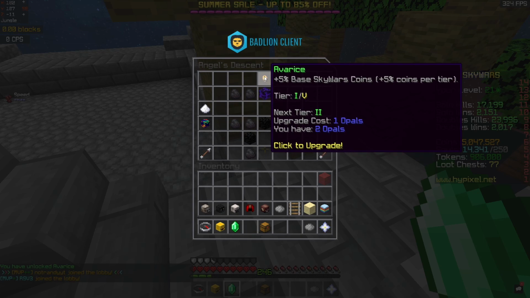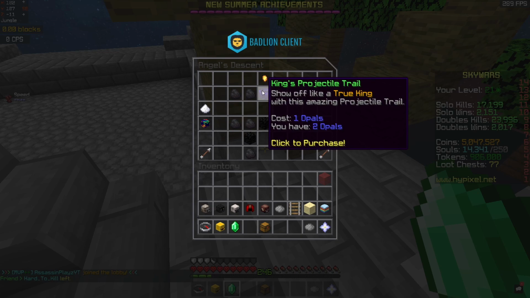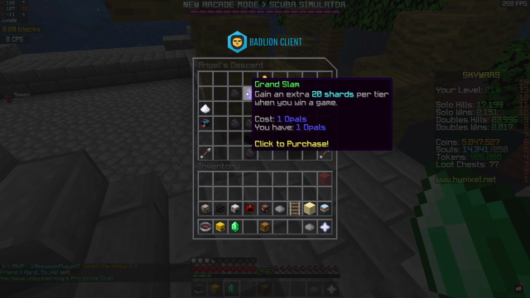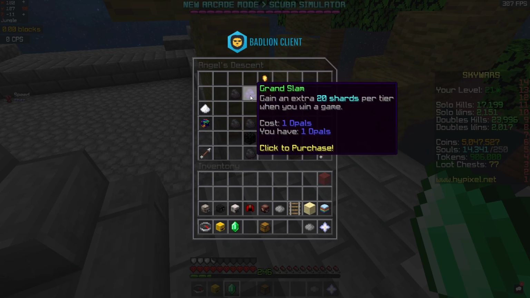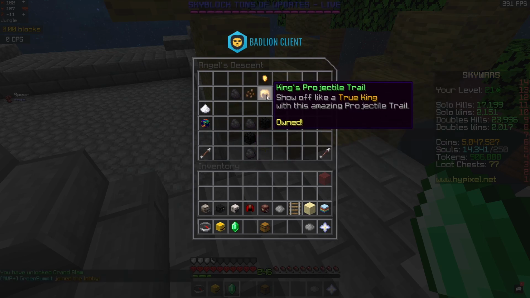So this perk gives me plus 5% base SKYWARS coins, which is pretty cool. I can unlock the next one, which I'm assuming will cost more opals as you go down. It's a projectile trail. Ooh, oh, so you can choose which way you want to go. I'm not sure what per tier means. I'll go left. So now I have 3 things.